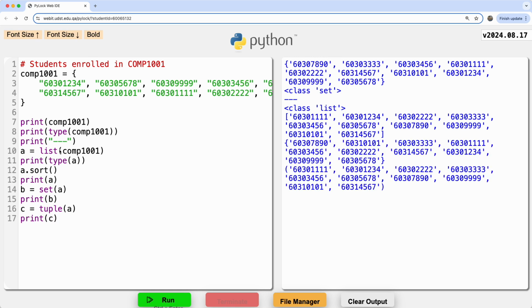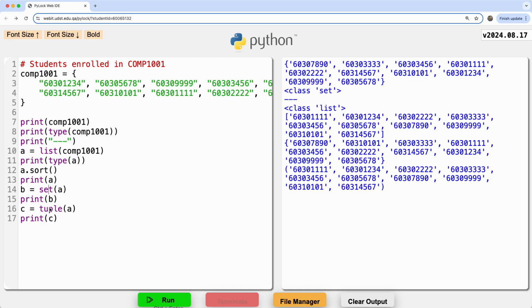All we're doing is just switching things back and forth. We're going from tuples to sets to lists. The only thing that you have to watch out for is when you turn a list into a set, duplicates disappear. And that's useful actually. If you have a bunch of things and you need to get rid of the duplicates, you turn it into a set. If you take a set and turn it into a list, that's fine. There won't be duplicates because there weren't in the first place, but there's no guarantee of the order. If you put it into a tuple, it'll be the same order as the list. So at least it's kind of consistent.